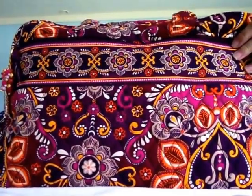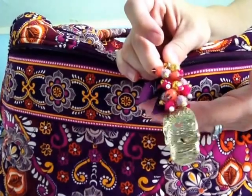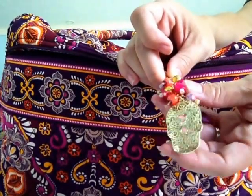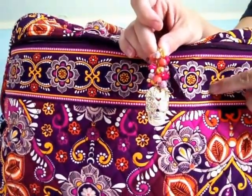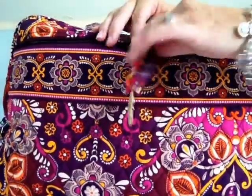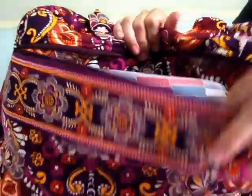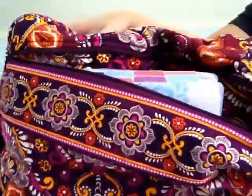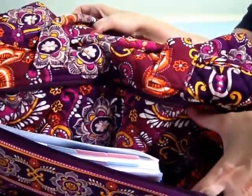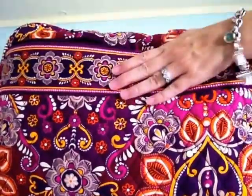Let's go into some of the features and how much I have packed up. In the big zipper pocket I have a beautiful fob made by Andrea Reynolds — you can find her on Fobs by Andrea on Facebook. She matched the crystals to the bag. In that big back pocket I have a Plum Paper planner, which is fairly thick, about the same size as an Erin Condren. It fits with room to spare on the top and side. I could put more in there, but I don't like my bags to get too bulky on the outside.